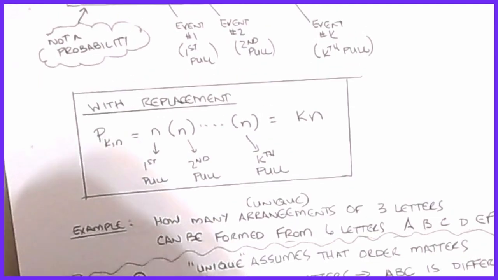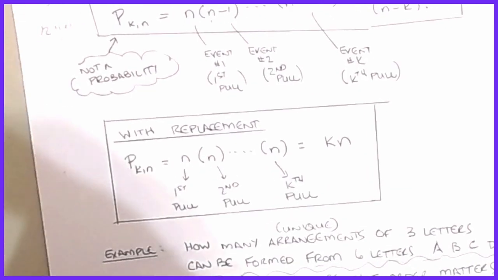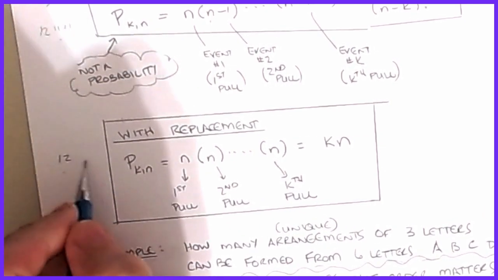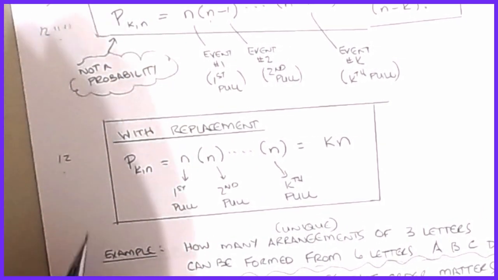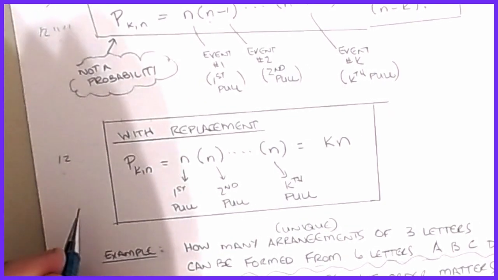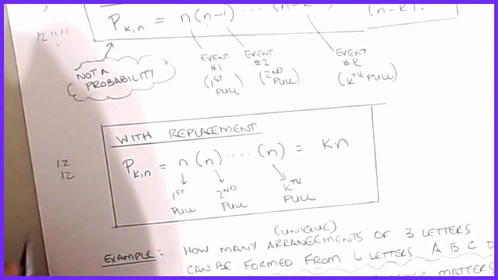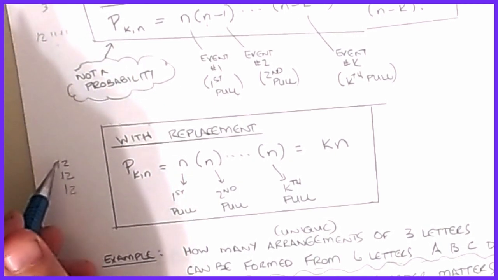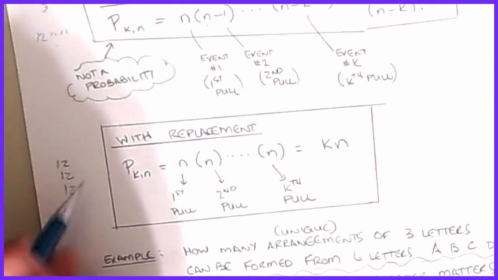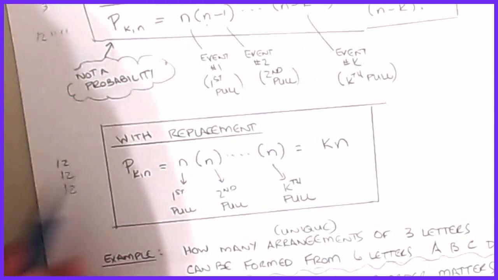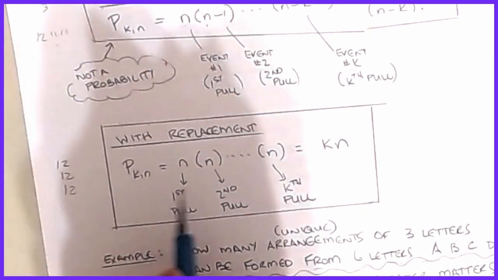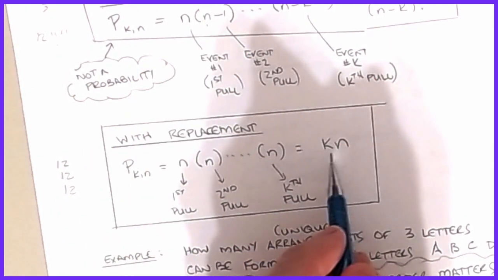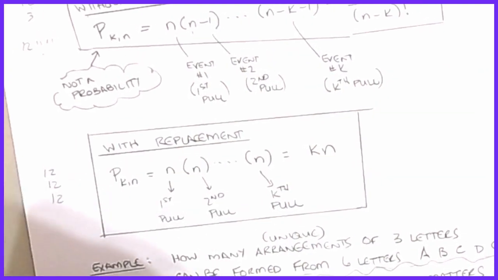Okay? Now, compare that to the with replacement case. In this case, we start out with the same 12, right? And then on the second pull, with replacement means I pull one out, and I record it, and then I put it back in the pool, and I shuffle it again, and I pull again. So on the next one, I have a 12, and then I do this in the same way, and if I'm doing 3 of these, then I would have 12 chances, 12 chances, 12 chances, and I would have repeats possible in this. And so with replacement, the permutation becomes simply n times n times n, which, if there are k of those pulls, would be n to the k, the way that we kind of work that.